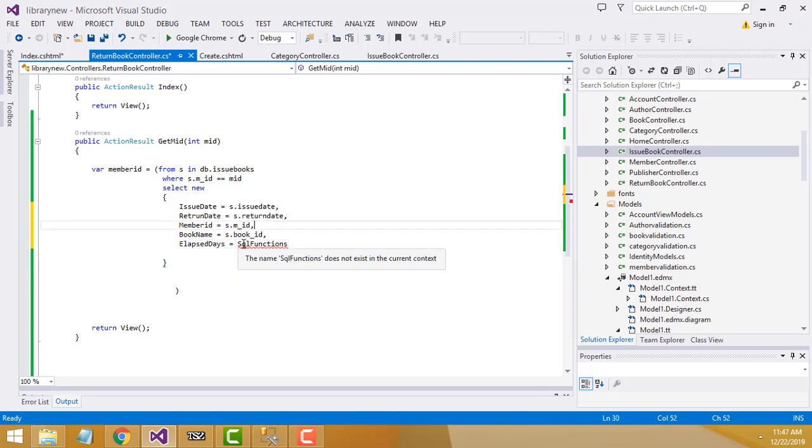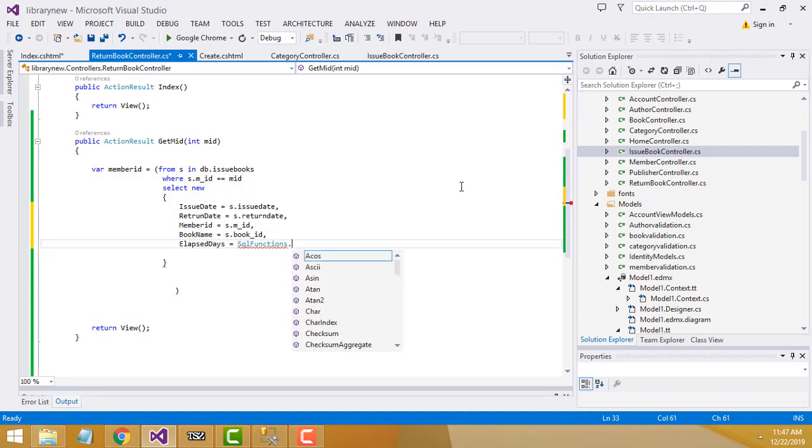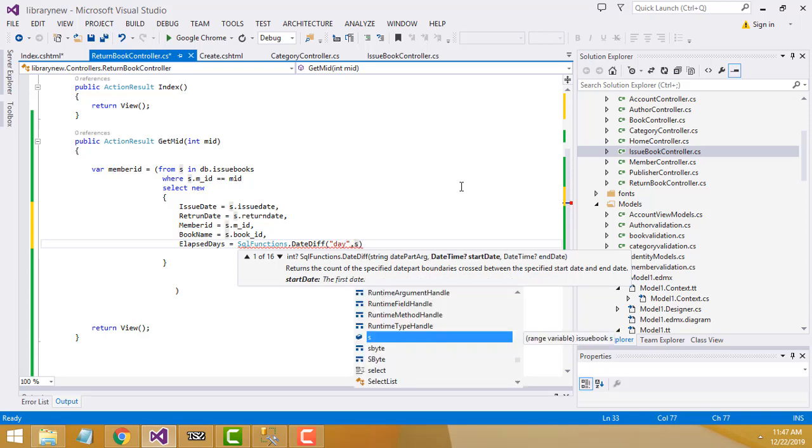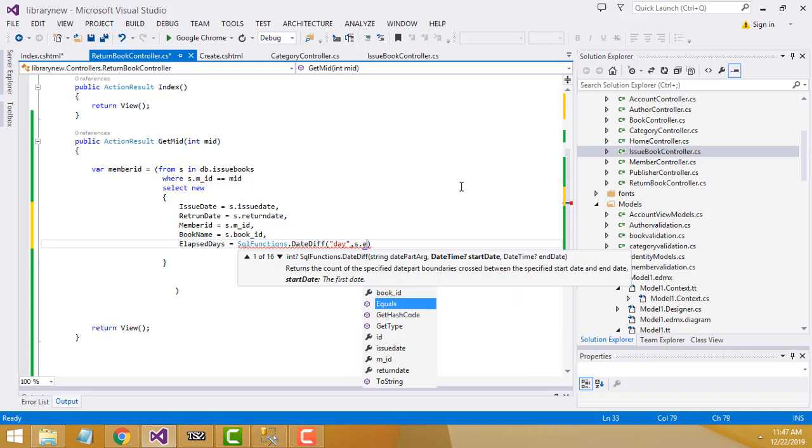You have to write day, comma, s dot e date.